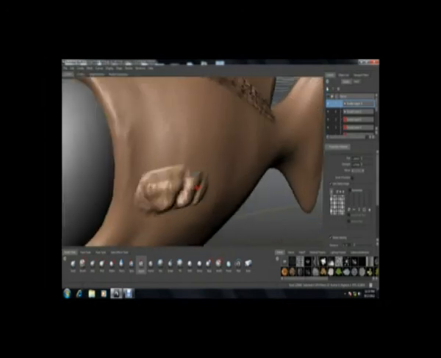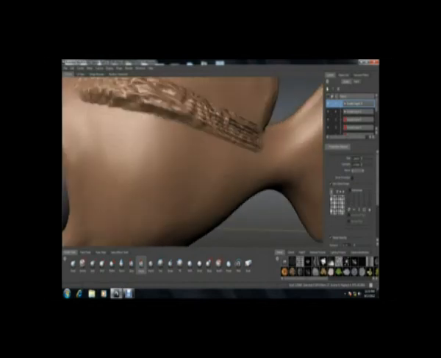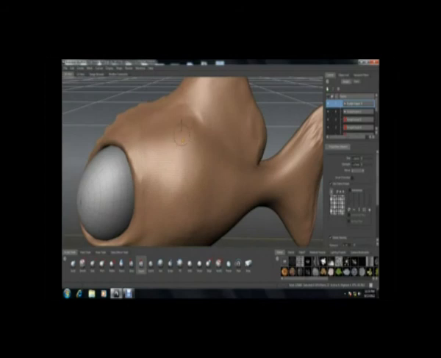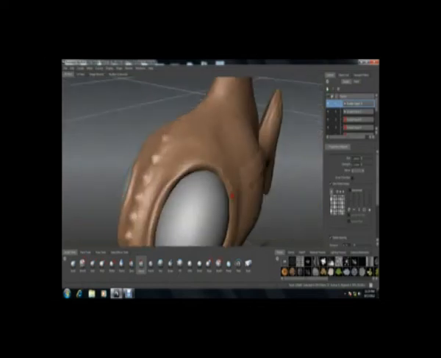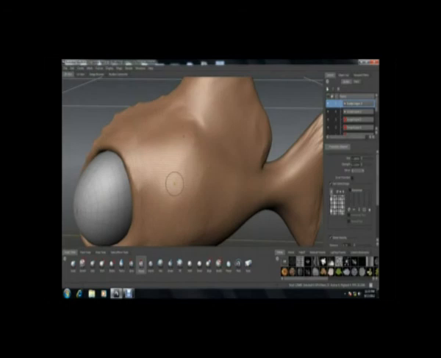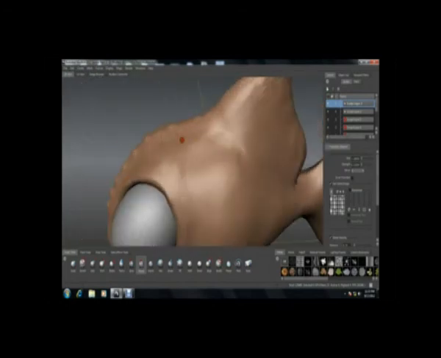You can see the mesh is getting deformed. You can reduce the strength. You can see the repetition of the same things. As you move on, you will get the repetition of the part which you have sculpted initially.